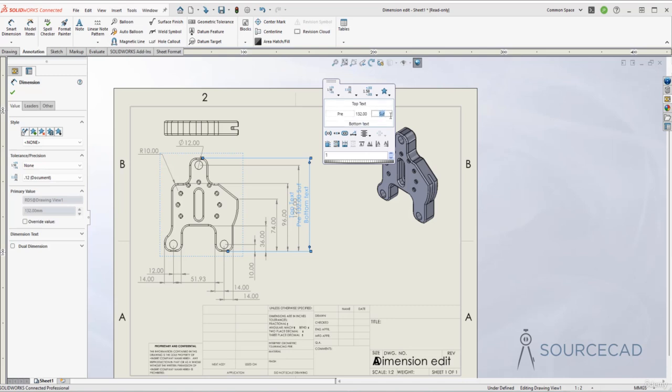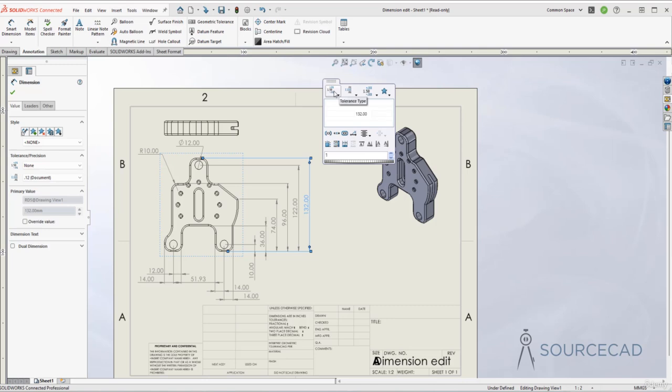If you want to add the symbol for unit, for example, mm, centimeter or anything like that, you can add it here. Top and bottom are simple texts that you may want to add. If you want to, you can just add it here. So I'll just delete this prefix and suffix. Now the next thing here are these.